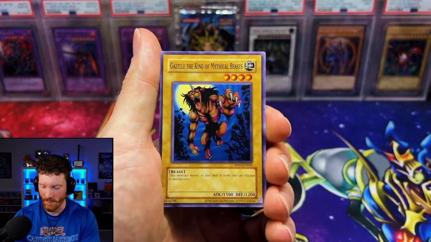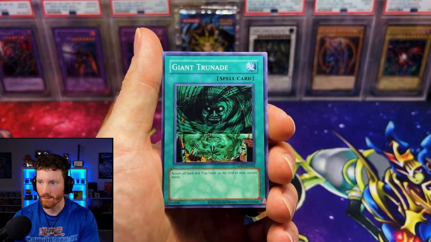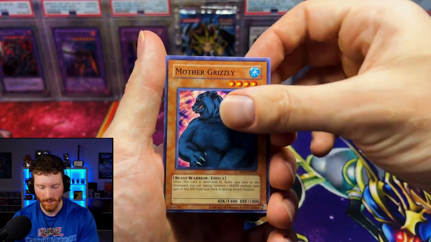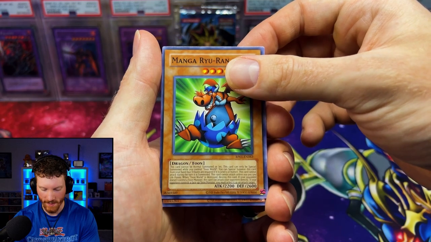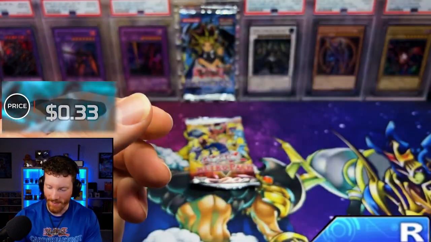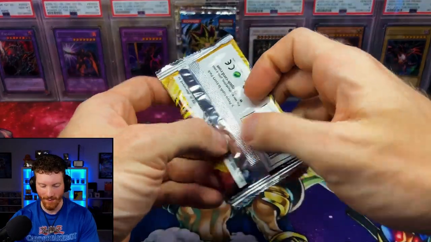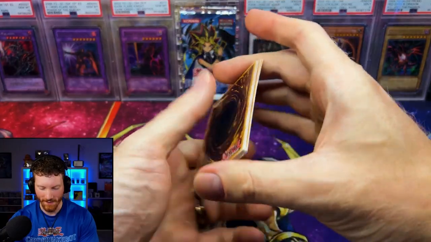Here we go. Two more packs. Last mini box. Arm Ninja, Zell, Black Pendant, Cannon Soldier, Giant True Need, Mother Grizzly, Senju, Manga, and here it is. Secret. Oh, it's my own wall illusion. We are being bamboozled. Konami lied to us. We're gonna have to come back with another secrets pack battle. This is insane. We have to. It all comes down to this, guys.